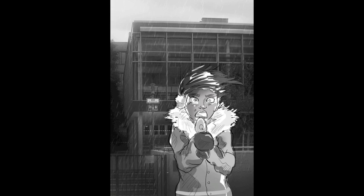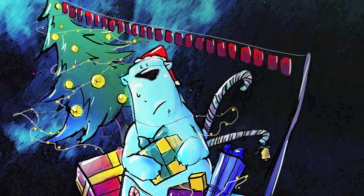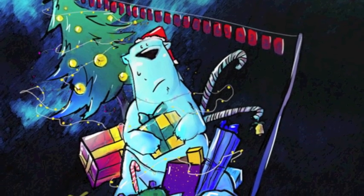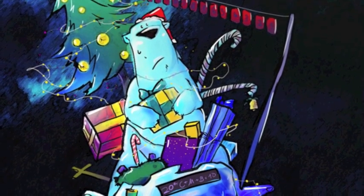I also put in a drawing I did for the school newspaper that me and my friends were in charge of in school. We illustrated and edited it all by ourselves, so I had a lot of drawings done digitally. And also I put in this drawing. This was for a competition, actually, a postcard competition of the Protestant church here in Munich, and it won the second prize.